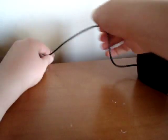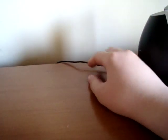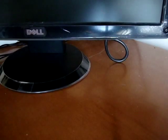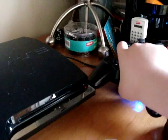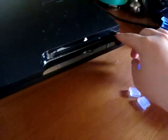Okay, now that we've got the headphone thingy plugged in, it's all the way on the floor somewhere now, so I'm not going to bother trying to pick it up. We can try using the PS3. Now, let's push the screen there, turn on the volume. Okay. Pick a PS3 remote. Turn on the PS3. Let's stick in a game disc just for the heck of it. Try Modern Warfare 2. Stick that right in, and make sure you turn on the monitor.